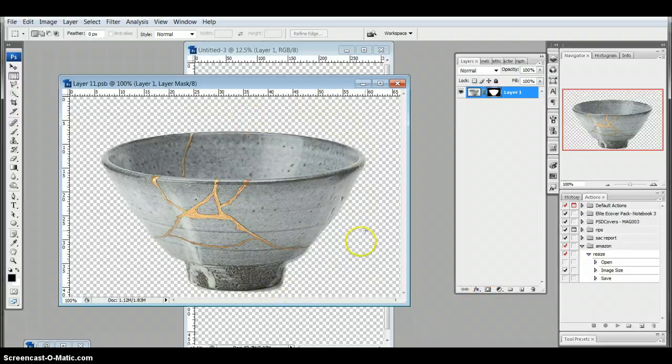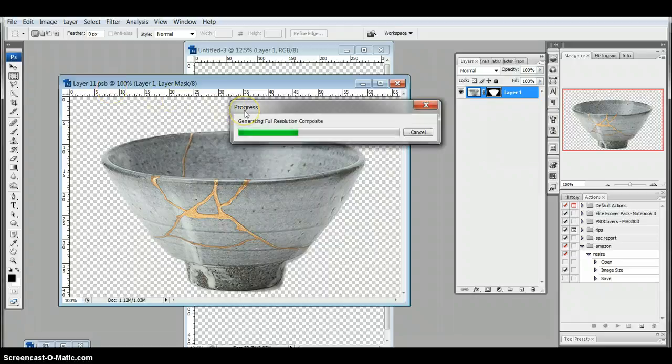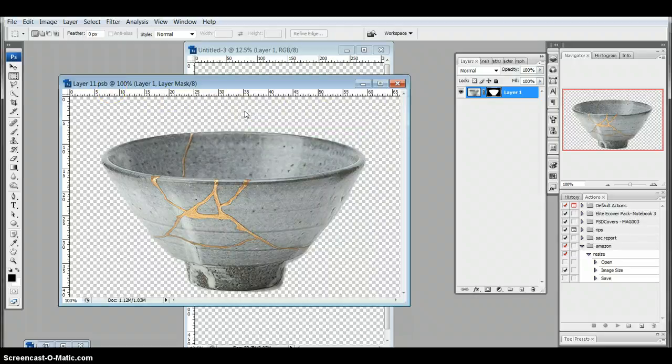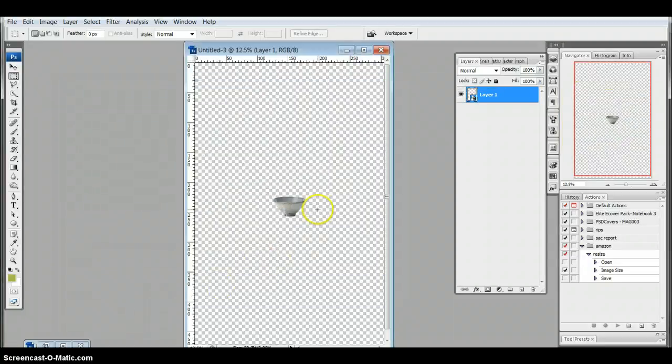It knocks out that background and keeps it solid in the center, giving me my image on a transparent background. So then I can hit Control S, which is going to save this smart object. Then I can close this smart object, and it will take me back to my original piece, and we're going to try and do a pretty fast selection. So now that it's back in the original image, you can see that it is now all together cut out.